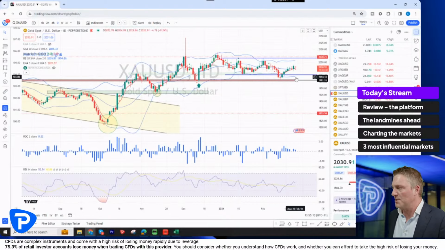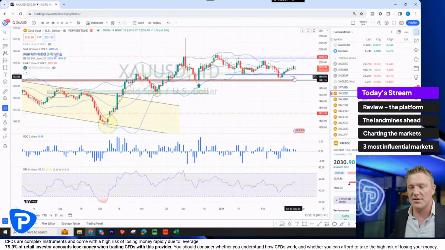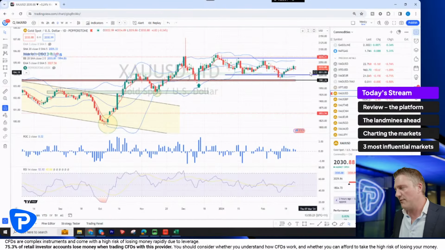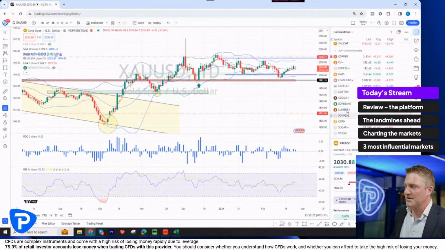I think you trade the Bollinger Bands in a sideways move, so I'm looking to fade moves into 2054, looking to buy back into 1994. I think that's probably the trade for the week at the moment. That's sort of implied with what we've been seeing in volatility as well. So that's the setups.